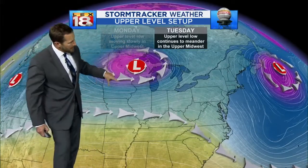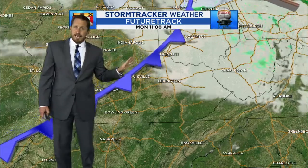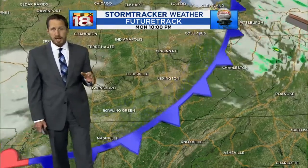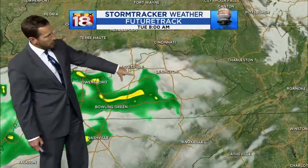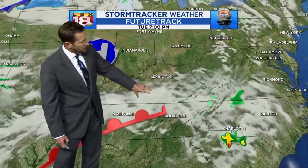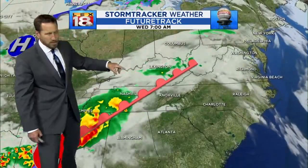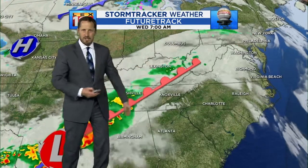It's basically cold air aloft, and it keeps things unsettled. Keeps the cloud cover in there, keeps it showery — sometimes storms or winter weather depending on the temperature. This upper low is going to be to our north, but just enough that after this cold front goes through today and we dry out a little bit and enjoy some sunshine, we'll see a return to some cloud cover. A few showers trying to get going overnight. We'll actually have a warm front lifting in from down south as that low continues off to our north. We're just kind of caught in between all these active systems — no direct hits, but enough to just keep it a little on the unsettled side.